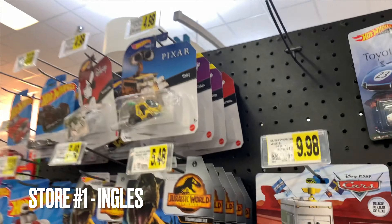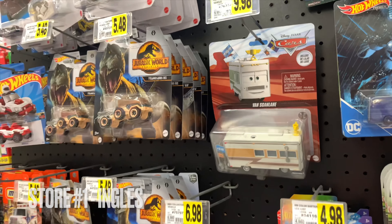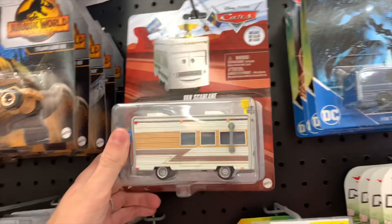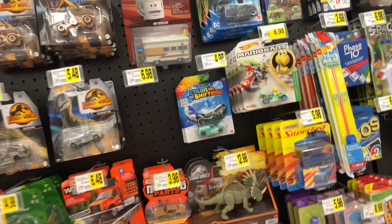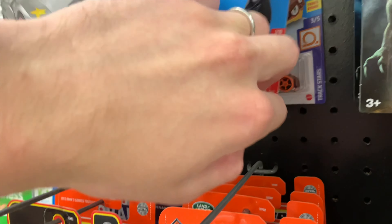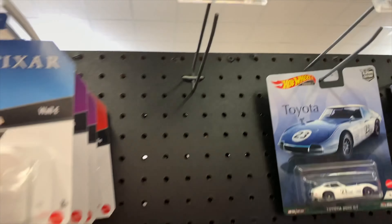They have not restocked anything, but this blows my mind — somebody bought one of the van scan lanes that were here for the longest time. If you've seen any of my other hunt videos with Donko and Ethan, there were always two, now there's only one. Kind of strange. For Hot Wheels there's really nothing here as usual — I've never really found anything that great here. Just typical singles. No more cars, no diecasts.